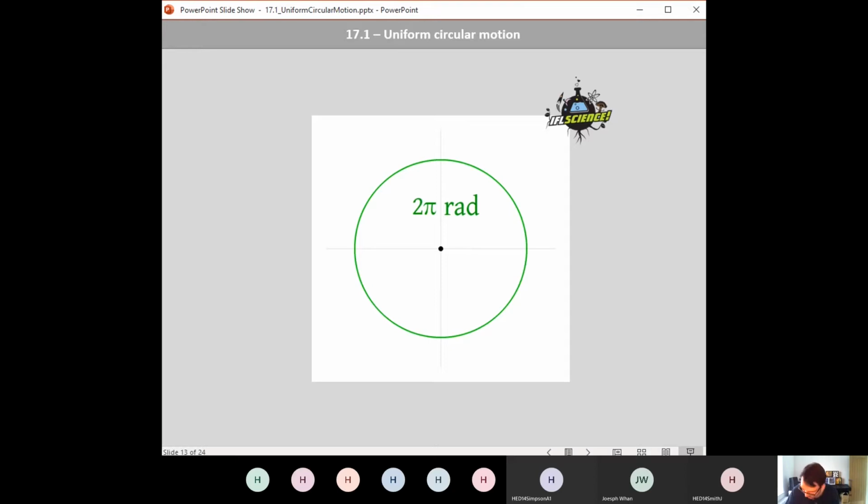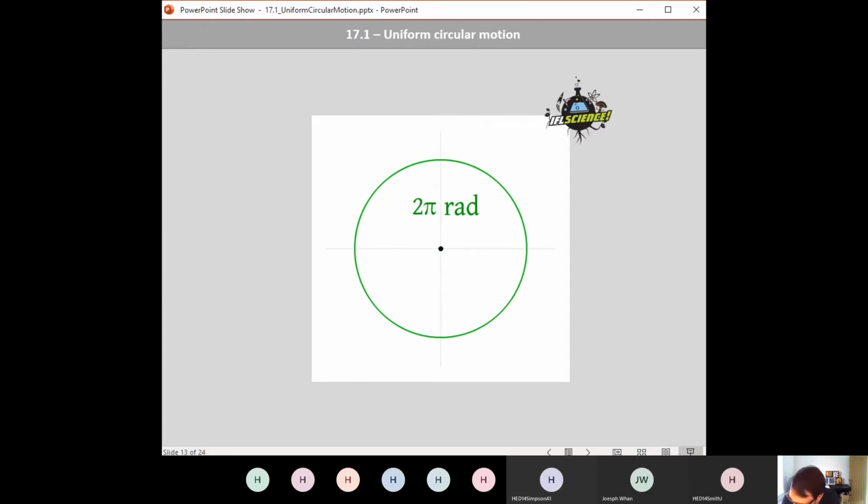So there is our length. It's probably a bit too long. Let's cut that back a bit. Oh, too far. Never mind. So that length there would be r, and that length there would also be r. So this angle here, which we'll call theta for the moment, will be equal to 1 radian.